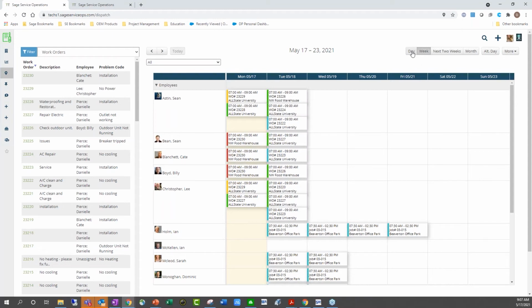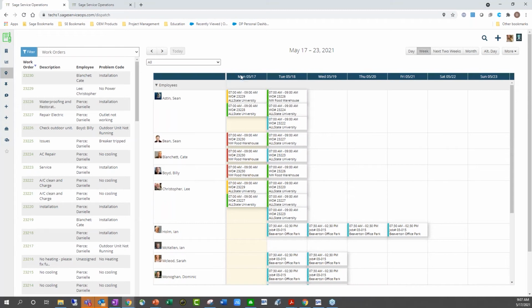And I can also switch the view so that I'm either looking at a daily view, if you wanted to just look at that specific day in more of a 30-minute time frame. I can look out at the next 2 weeks, or even have a monthly view. And for the monthly view, I can go as far out as 6 months in advance. So that really gives you the ability to manage any upcoming PTO or holidays, or any of that information that's a little bit further out that you would like to have visibility into.